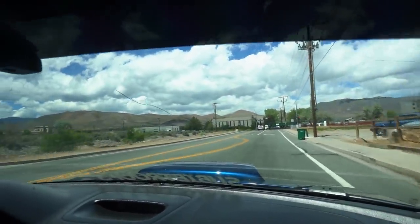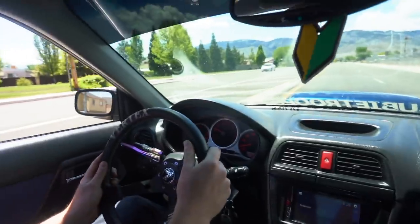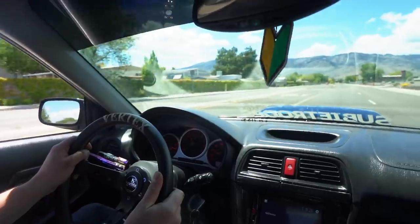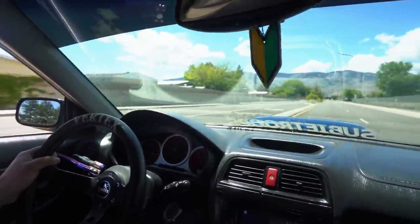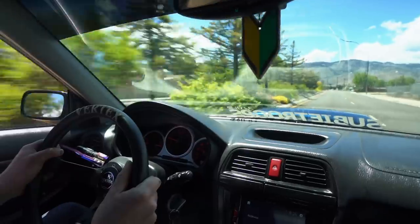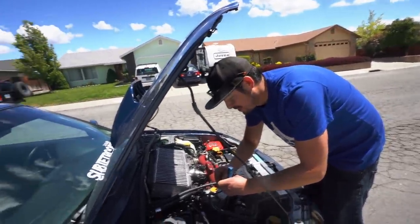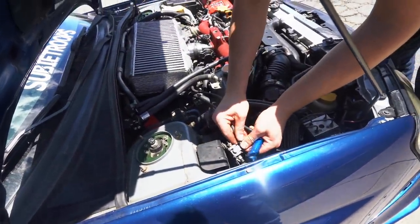I felt that — I feel like it dips. Like it dips in power a little bit. Did you feel it a little bit? Yeah, a little bit. It looks like it's from four to five thousand RPM where it kind of starts cutting out. So my car is still having that issue where when you go into boost, it kind of cuts — like it's getting fuel cut. It almost feels like you're on launch control in the middle of the RPM. Ruben thinks it might be the three-port boost controller, so he's throwing his manual boost controller on mine, and then we're going to do a pull and see if there's a difference.